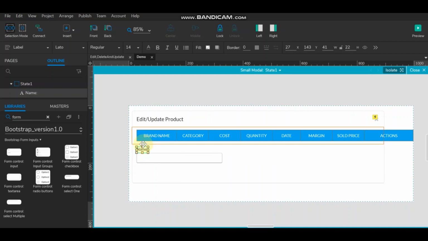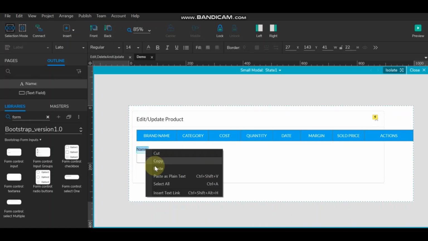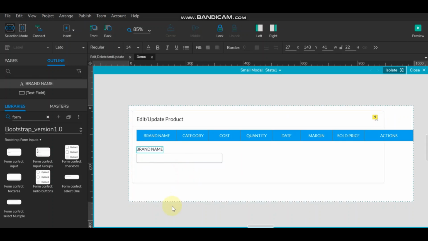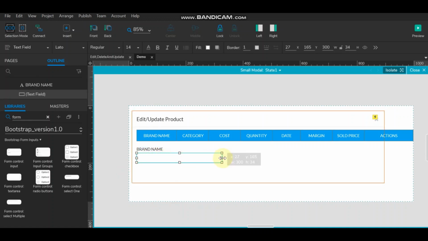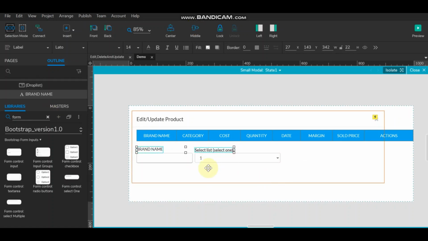So here we can say brand name, next we need a category, so that will be a selection. So here select this middle, and I think this is bold.